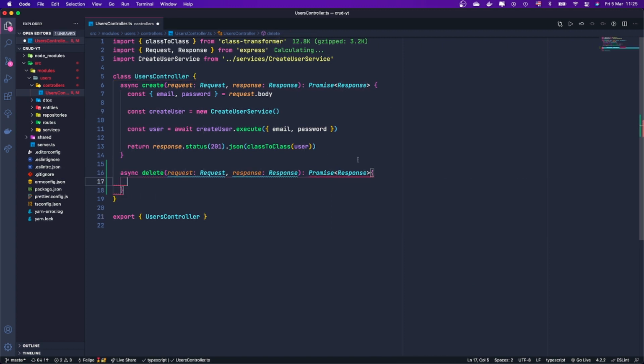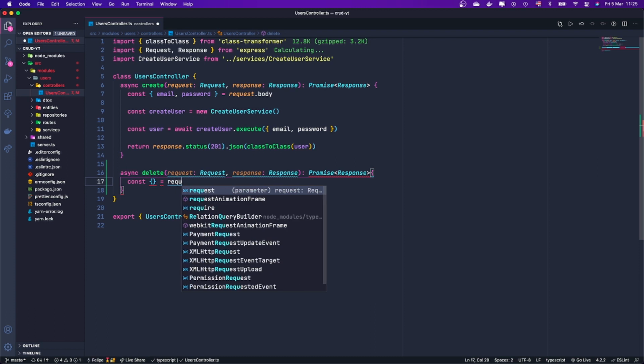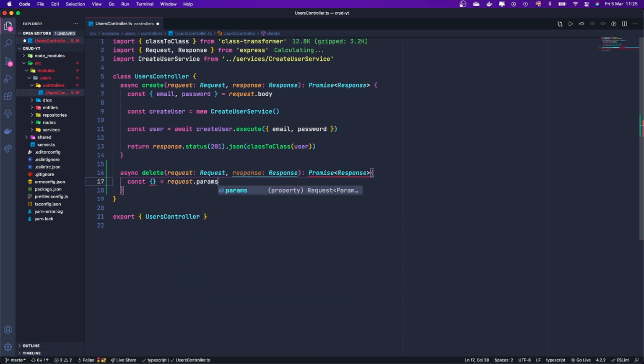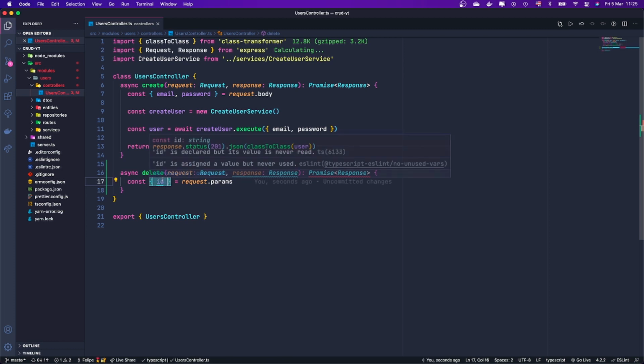To delete the user, we're gonna get from our request.params the user ID.